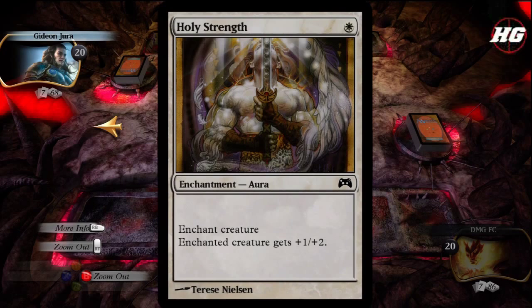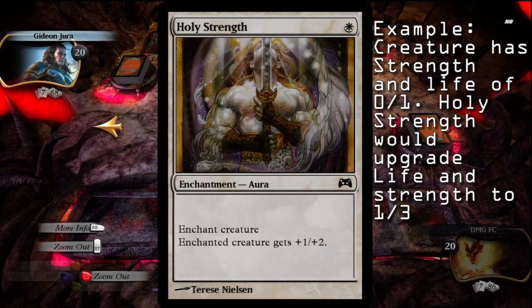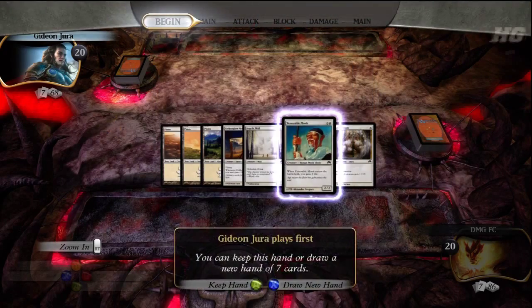The Holy Strength. Now, an enchantment is kind of like an add-on to a creature. You can enchant a creature with this type of sorcery, as you could call it. When this creature is enchanted, you select one of your creatures and you put this card onto it. It costs you 1 mana, as you can see at the top right. Whenever this creature gets enchanted, this card gives that creature an extra +1 and +2 to its attack and its life. So it kind of gives it an extra strength, as by the name Holy Strength there. So let's go ahead and keep this hand here.